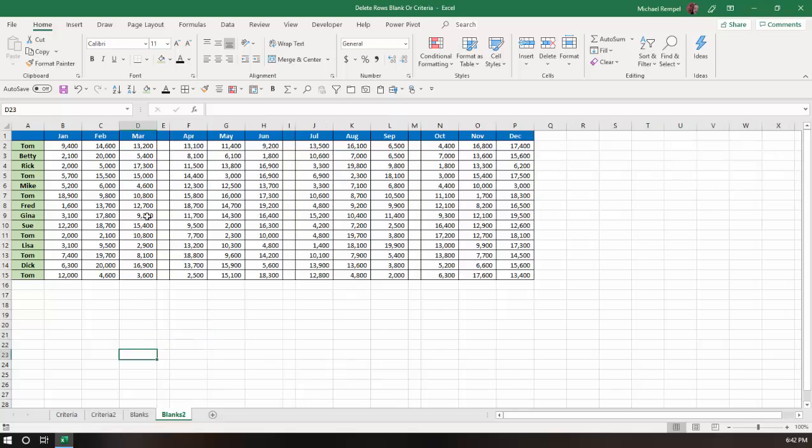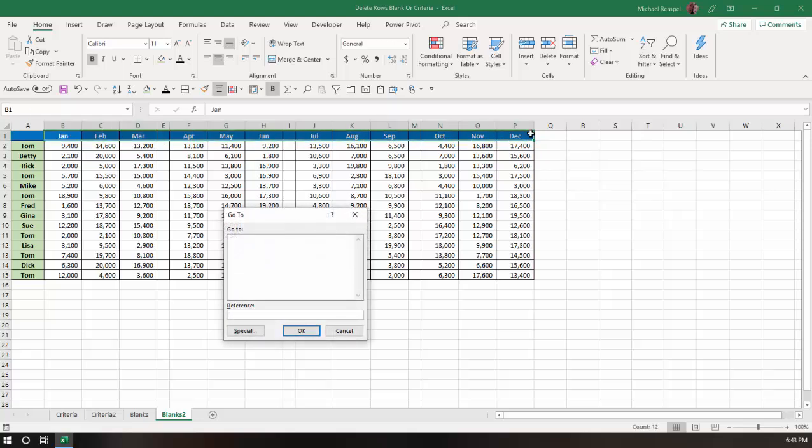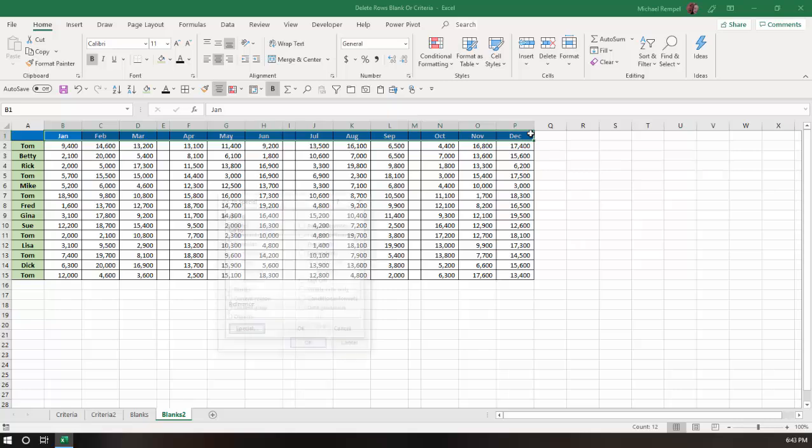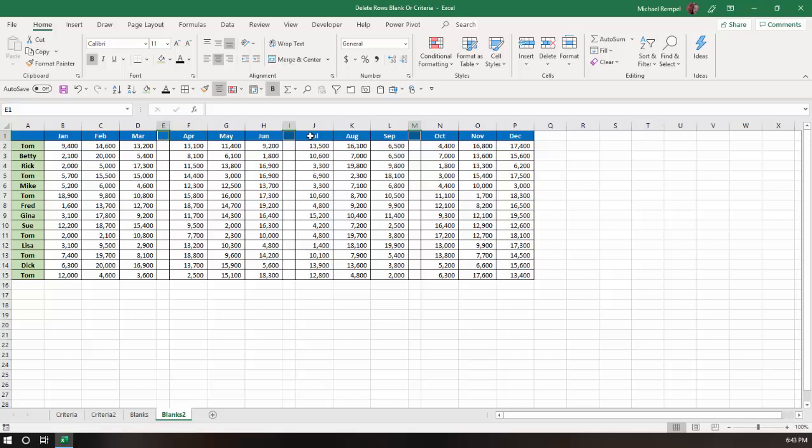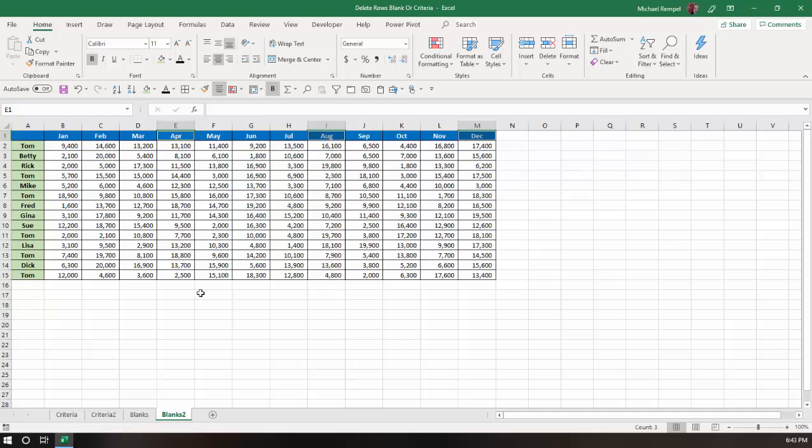So let's say you have someone who loves to put a blank column to separate each quarter. So again, you can do the same thing. I'm going to highlight the headers here. I'm going to hit F5, Alt-S, Alt-K, hit Enter, and now it highlighted all those cells, in this case three of them, that were blanks. Control-Minus, go down to entire column, say OK, and now those blank columns have been deleted. And that's how you can do that in Excel.